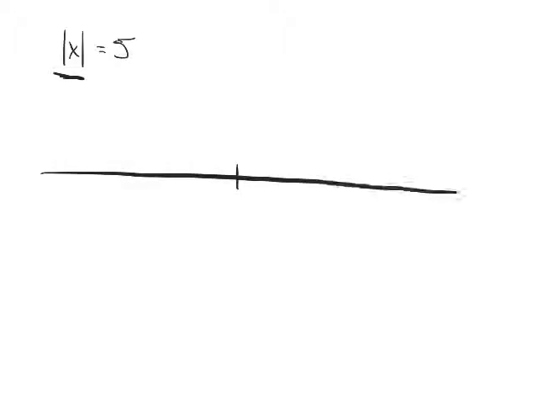Okay, so finally, example 5, we're doing absolute values. And absolute values can be a little tricky just because it's so hard to know sometimes what an absolute value is. This is just asking, what does x need to be so that it's 5 away from 0 on the number line?